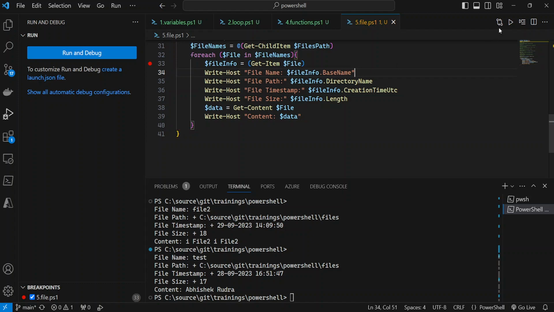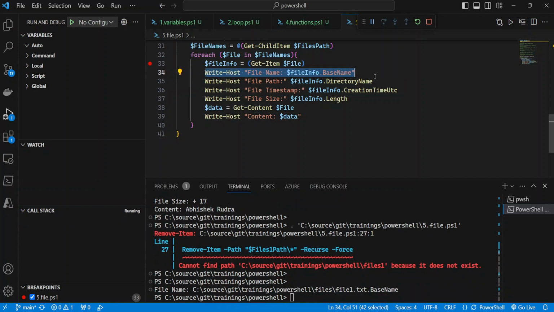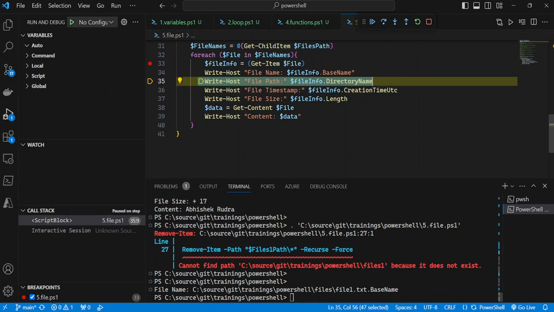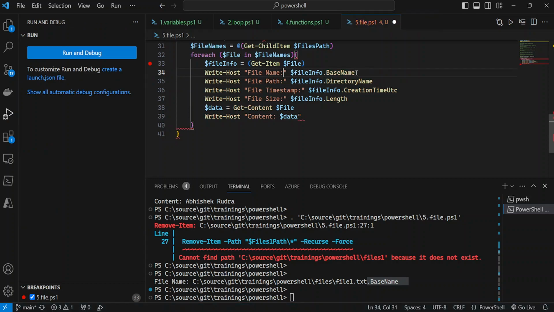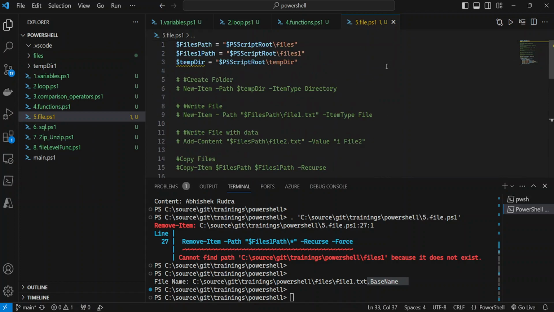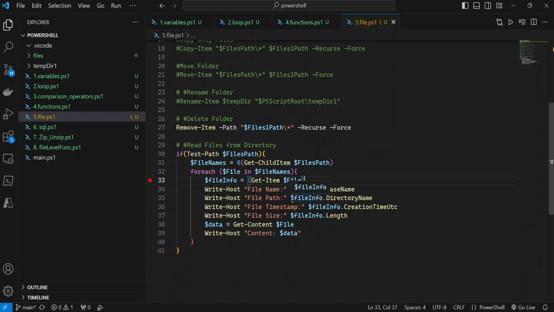This, I don't think, will work. See, you can see it gives you this. That's why I said it won't work. The reason is that after you put the dot, it takes it as a string. Otherwise it's fine. Like you can see, I have written it like this, with only the variable name there, then you can easily do it like this. So this is files in PowerShell for you. This is pretty clear.